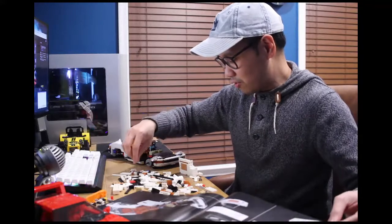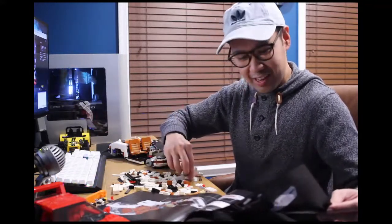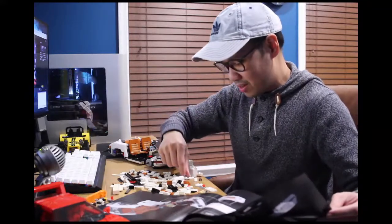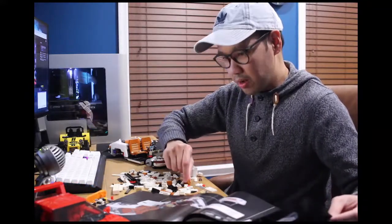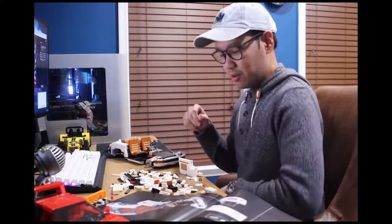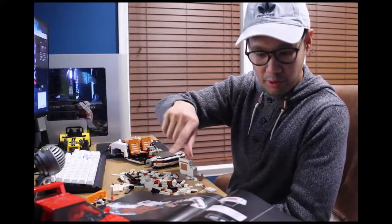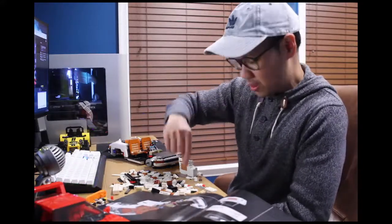We're doing side mirrors. I'm stoked. I stopped talking because I realized we're doing the side mirrors. I really like how they come on this curvy piece. They are different than all of the other creator mirrors that I've seen so far, even the sporty ones like the Caterham and the F40.